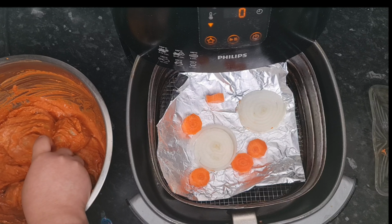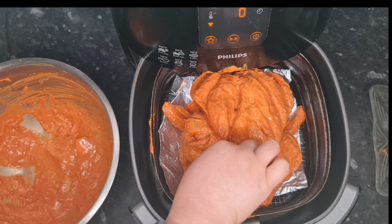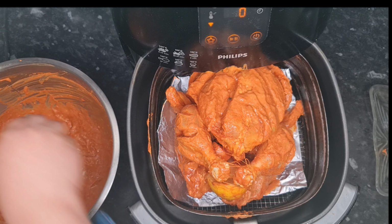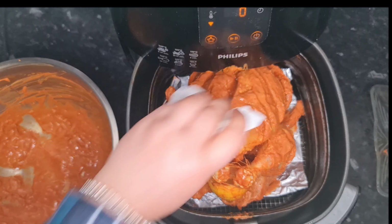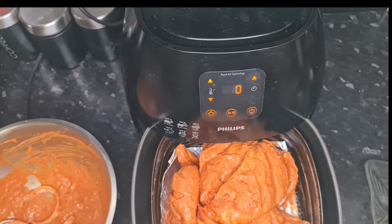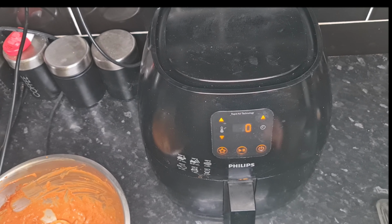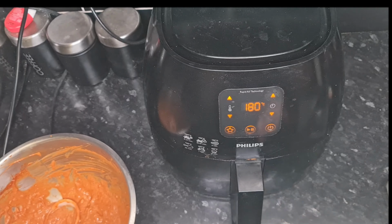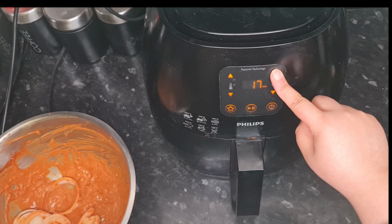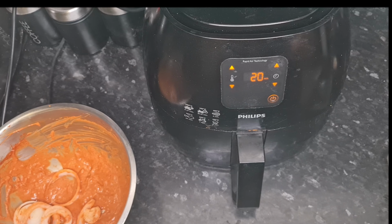So I'm just going to carefully lift this out. Just going to put the chicken in now. Okay, so the chicken is now ready, so we're just going to close this now. And we're just going to put this on 180 degrees, and I'm going to leave it in for at least 20 minutes on one side, and then we're going to turn it around and cook it even further. So I'll show you what it looks like after 20 minutes.